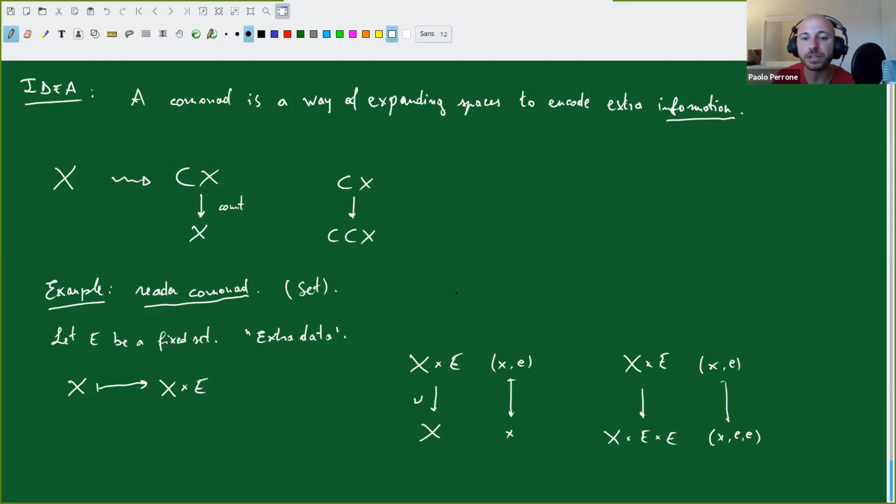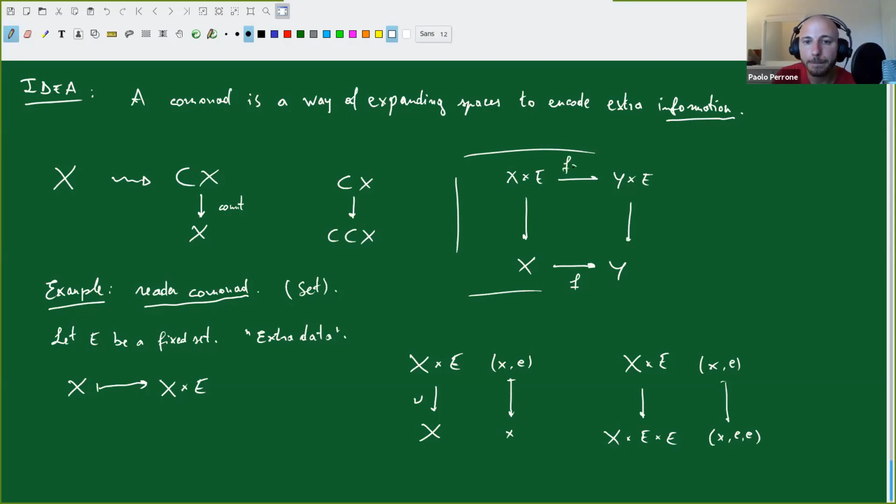But so the reason is that, let's look for example at the naturality of nu. If you have a map f from X to Y, then if you start with X E, the functorial part of the monad doesn't touch the extra information, okay?